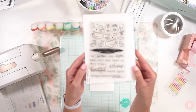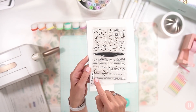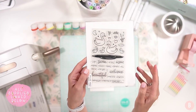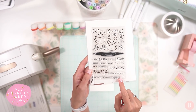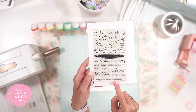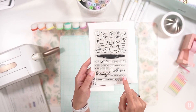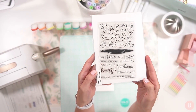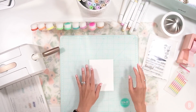Here's a closer look at this stamp set. I think it is so cute and it has a lot of very different little sentiments with it. 'Wishing you a lifetime of happiness' is so pretty. We're going to be using that today, but there's also a 'happy mother's day,' a 'welcome little one,' and a 'congrats.' That's why I really liked this and thought it was worth purchasing — it can be fairly universal.